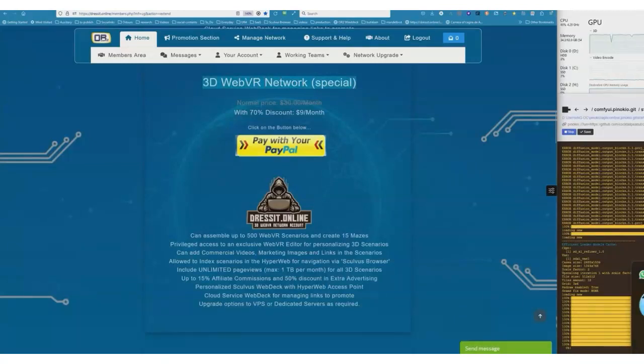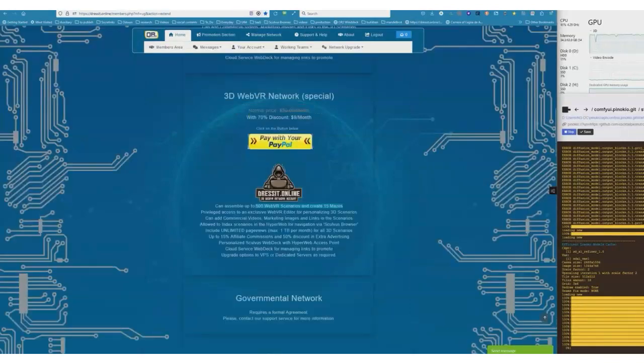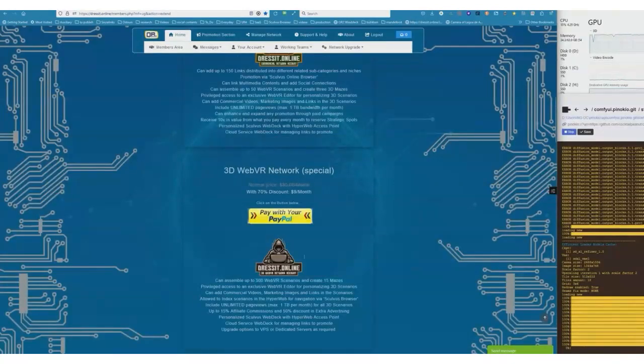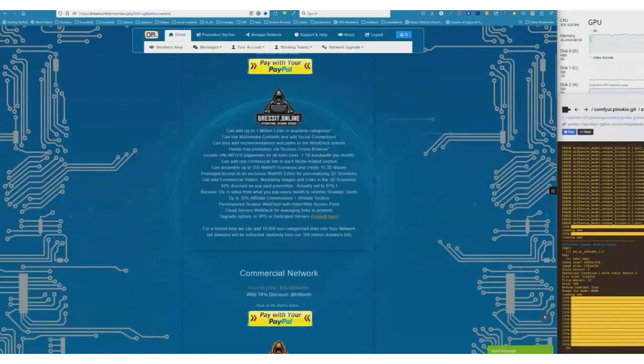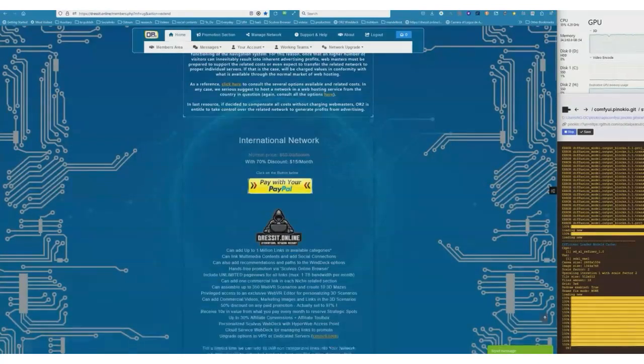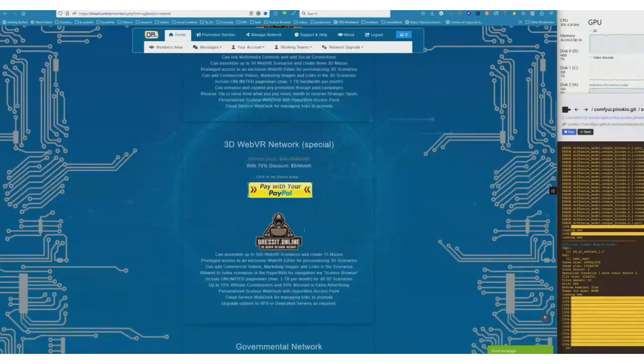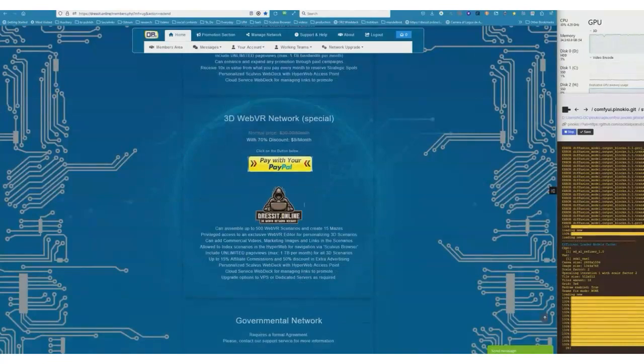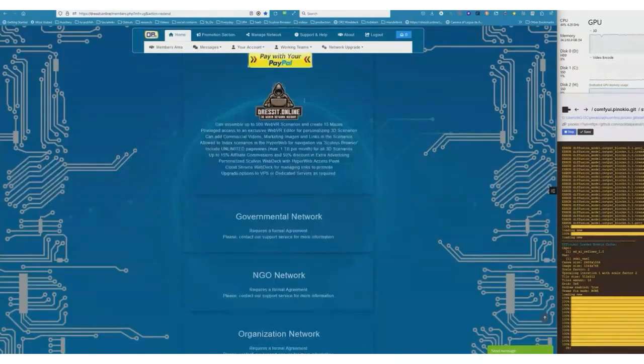It's $9 per month now, and you can assemble 500 WebVR scenarios and 50 mazes. Just WebVR, but you can use it for marketing. You don't have access to the hyperweb like the other systems. So the international network is the most complete. That's why I invite you to check what each membership is.